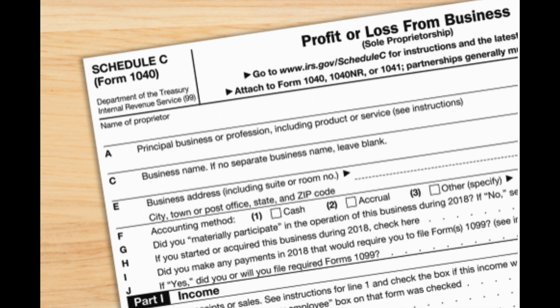Here is the dreaded Schedule C — the profit or loss from a business operation. The gist is that you have net proceeds after expenses and then you have a cost basis. You need to be able to substantiate the cost of the coins you sold, and the difference between cost and net proceeds is your profit. It's a tough schedule and I would not take it lightly. It's kind of in for an inch, in for a mile — if you're going to sell a little bit, keep it under $600. If you're going to sell a lot, then you might as well sell a lot. There are some advantages to having a home business — I'll get into those later.